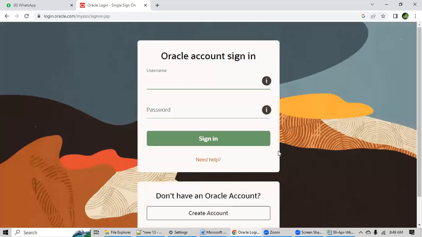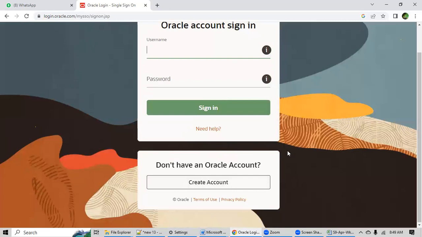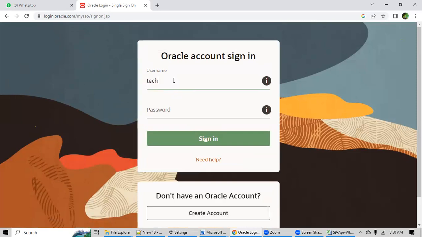After this, when you are logging in for the first time, you have to click on Create Account. It will ask your name, your company name, your Gmail ID, and all these things. If you're not working in any company, you can write anything, ABCD. But you have to give your valid Gmail ID. They will send an email to your Gmail ID. You have to confirm it, and then create a username and password, and an account will be created for you. This is a very simple process. I already have an account, so I will directly log in using that account.